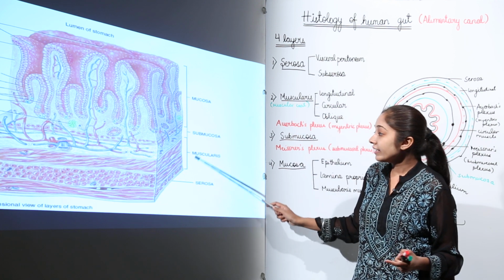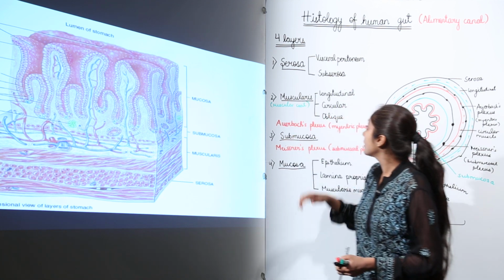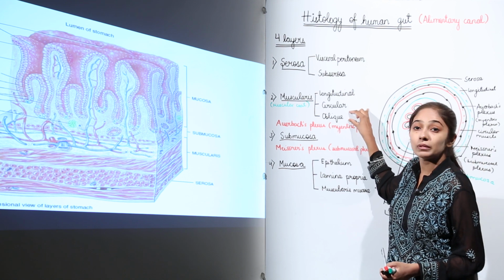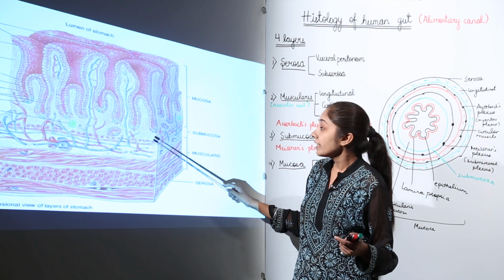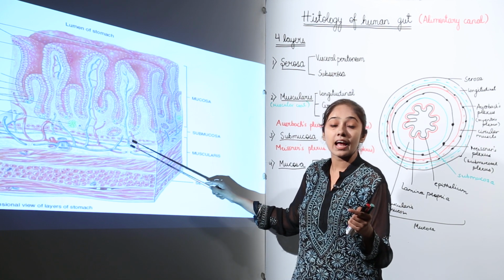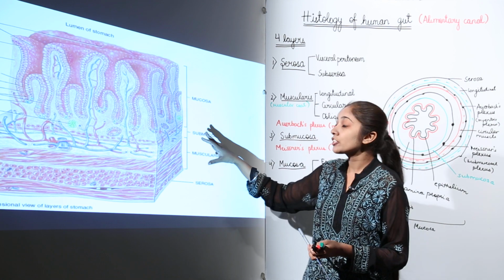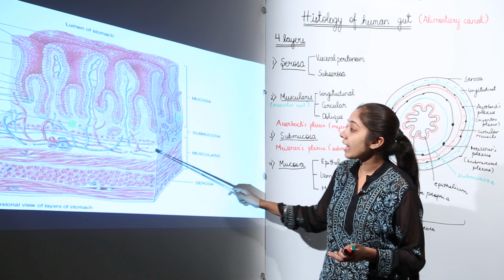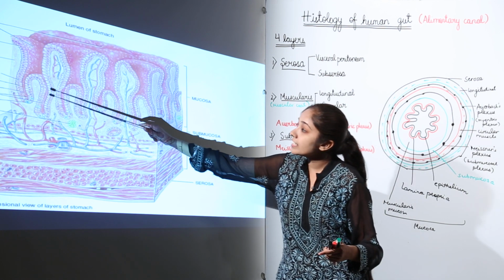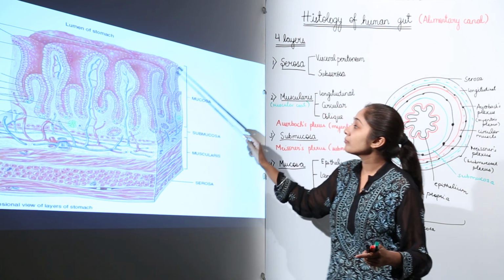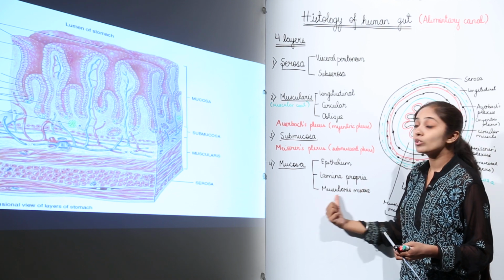just the base layer, and in this muscularis we have these muscle layers, which are namely the longitudinal muscle layer, the circular muscle layer and the oblique muscle layer. They are the form of smooth muscles, right. After this we have submucosa. Here we have the blood vessels and the lymph vessels that are going to supply the blood, and they are forming the connection with the stomach in this layer, the submucosa layer. And you can see these projections, right. They form the mucosa layer, which is further divided into the epithelium, lamina propria and the muscularis mucosa.